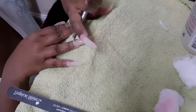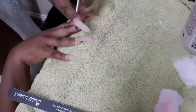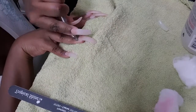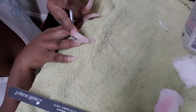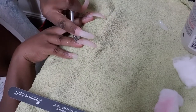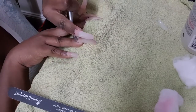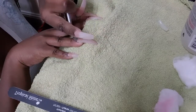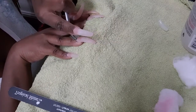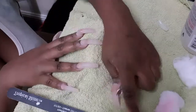Okay, so now I'm gonna use the nipper so we can break off the bits that have actually grown out, and some of them have broken, so they are lifted. So we're gonna use the nipper to break that piece off. It's actually a long process, and that is something I do not like to do, but I like to get my infills and I want my nails to be perfect, so we do it.